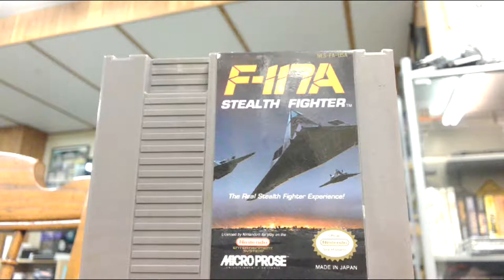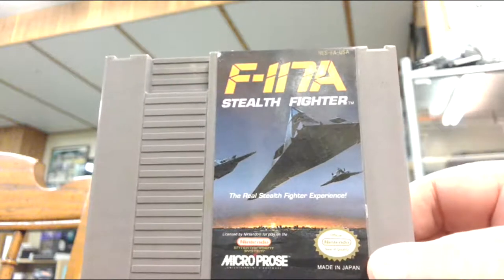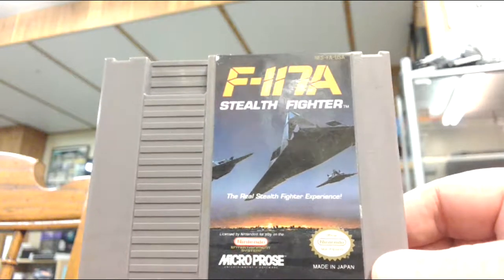It's kind of a rare game. You don't see it too often. It's not particularly valuable, but it is kind of one you don't see as much. Admittedly, I've not played it yet. MicroProse did it. I've had some computer games with MicroProse, so they probably did a pretty good job. But yeah, you don't see too many flight simulators for Nintendo. I'm sure it's probably pretty simple and basic just because of the nature of the system, but this was one of their more later games.